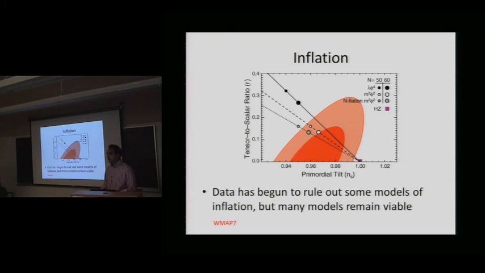With vacuum fluctuations, you're really kind of stuck because the consistency relation comes from the fact that the tensor amplitude is just proportional to the Hubble rate, or to put it another way, it's proportional to the scalar potential. And so the scalar potential sets both the amplitude and the tilt, because as it changes, that's what gives you the tilt. So you really need another source of gravitational waves in order to modify that.